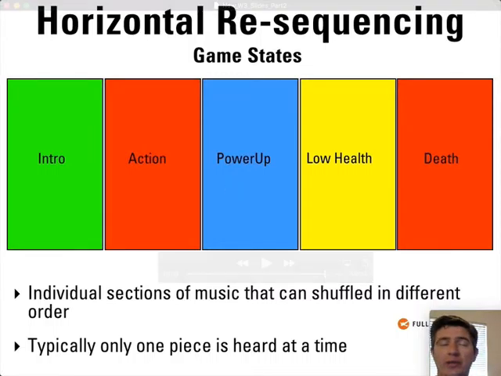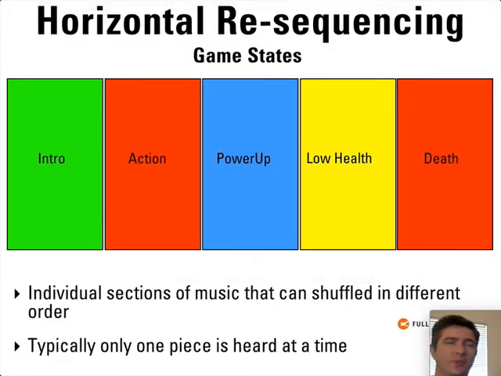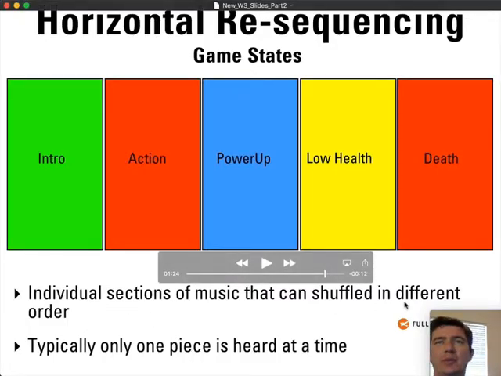So that's one of the challenges, is that whenever you reach the end of a particular piece of music, it has the possibility of jumping to any of the other pieces of music or looping back around to the front. So it basically is like a fork in the road, and you can choose any which path that you need to move through that piece of music. So it can be shuffled in any sort of order. Only one piece of music is heard at any time.